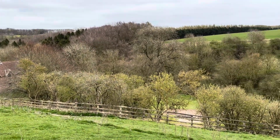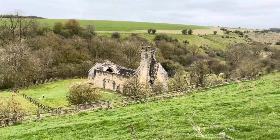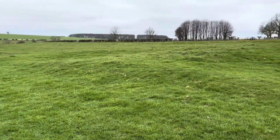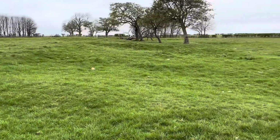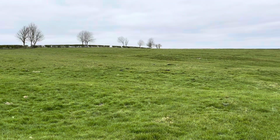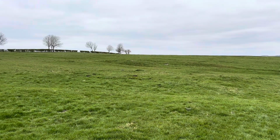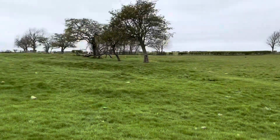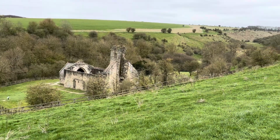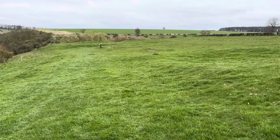So we're just down the road, only about 5 miles away, and we're at the medieval village of Wharram Percy. As you can see here, not much of it survives, but this would have been the medieval settlement back in the time, and I imagine that every one of these mounds represents where a house would have been at some point. You've got the old church just down there, which we'll look at in a minute. Apparently it's the most studied medieval village in the country.